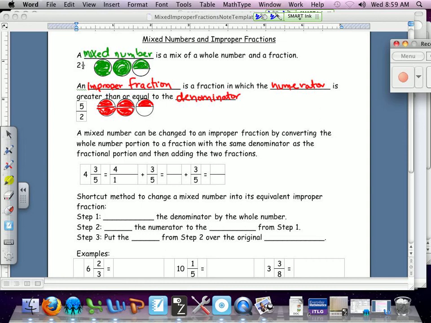So if we look at 4 and 3/5, we have 4 plus 3/5. But 4 is the same as 4 over 1, so that I can turn it into fifths. On people's, I think it was their skill drills, sometimes you're saying times 5. And when we get into Unit 4, I'm going to repeatedly tell you it's not times 5, it's times 5 over 5. So that you're not changing your value. Versus if I make something 5 times bigger, it's definitely changing the value. So times 5 over 5 gives me 20 fifths plus the 3/5 that I had as part of my mixed number. And therefore, altogether, I have 23 fifths.